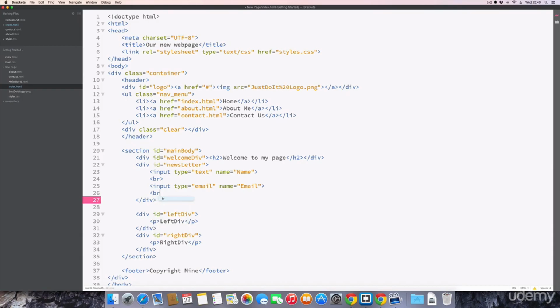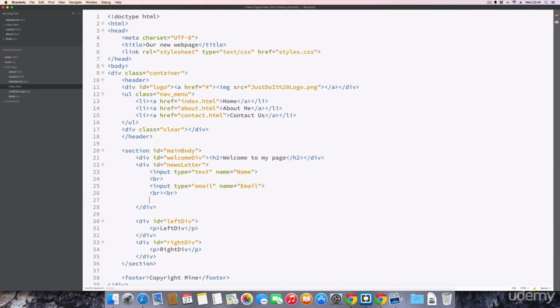And we might have a couple of breaks before this next element, because the next thing we want is a different input type, and we want this to be equal to submit. Submit is actually a submit button. And again, let's just call this submit to be similar. So that has now given us an input type of text called name, an input type of email called email, and a button called submit.